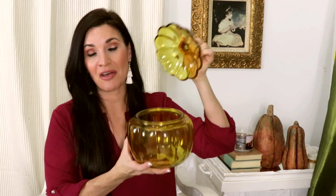Also look for pieces that you guys can double up on. And by double up, I mean, I love this. It's going to decorate for the fall season, but it also has a functional purpose. I'm storing all of my son's favorite oatmeal cream pies in here. And if you guys wanted to use this as a decor piece, it would be beautiful with some fall flowers and some fairy lights. The sky is really the limit on some of these more high-end looking decor pieces. I mean, I know you would pay probably $15, $20, $30 at a Pier 1 or a TJ Maxx for a specialty item like that.